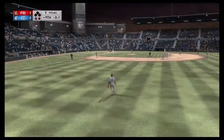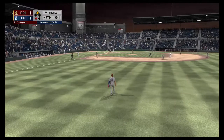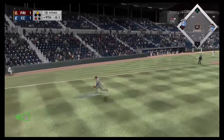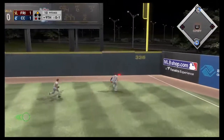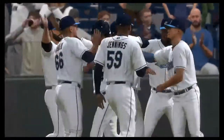Now batting, Jared Hernandez. And he's got a chance to bring in the winning run. Here's the pitch to him. Swing and a flare hit toward right. And this is down. And that should do it. Haynes rounds third and is striding for home. And the winning run is across to score.